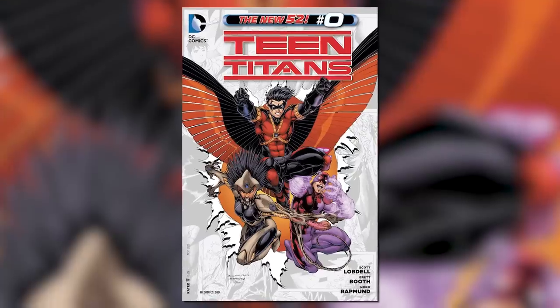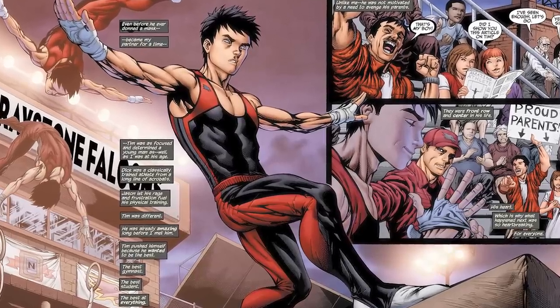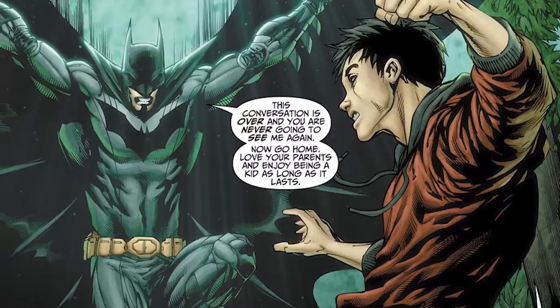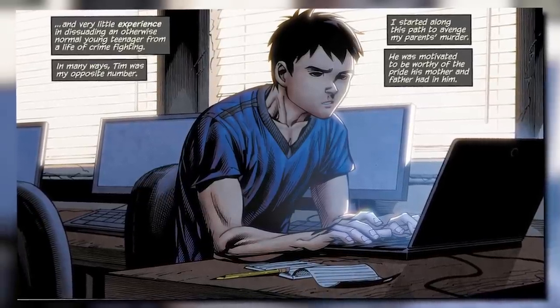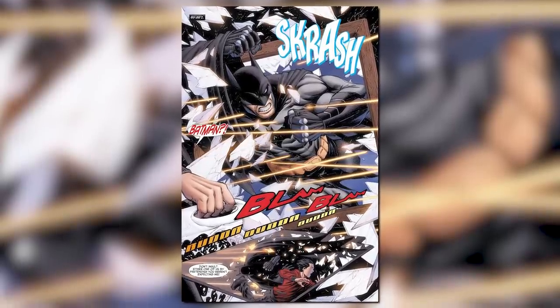But then we also have his New 52 origin, which is given to us in the Teen Titans Zero issue. We see that Tim is an extremely talented athlete and computer genius who comes extraordinarily close to discovering Batman's identity, but never totally figures it out. When Tim finds Batman and gets rejected for the role of sidekick, he's like, okay, plan B, and decides to bring Batman to him by hacking the Penguin's bank account and donating a ton of the Penguin's money to charity.